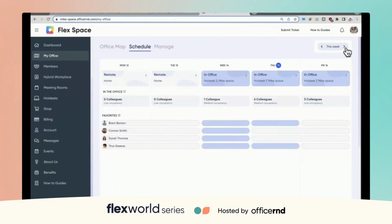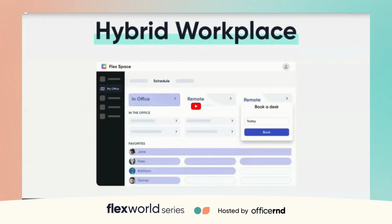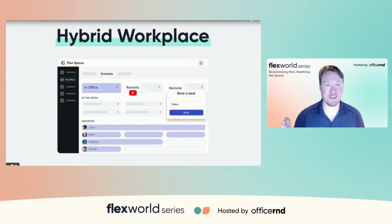Members also have access to a schedule page where they can see which days their team is coming to the office, which days they'll be busy or not, and quickly schedule a desk on the day that works for them. Member companies also have access to full workplace usage analytics on the back end to understand how their teams are better using the office. As an operator, you can test the hybrid workplace integration at your space for free of charge. This lets you try out the hybrid functionality among your team before you roll it out to members. We're pumped to see how operators continue to offer hybrid workplace services within their space. Our team is committed to supporting operators and members as they work in a more hybrid way.